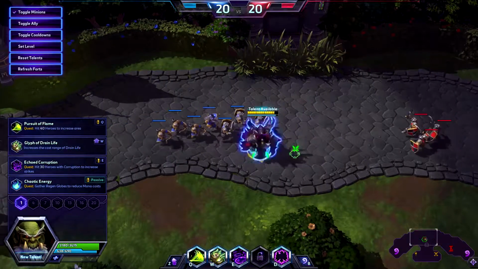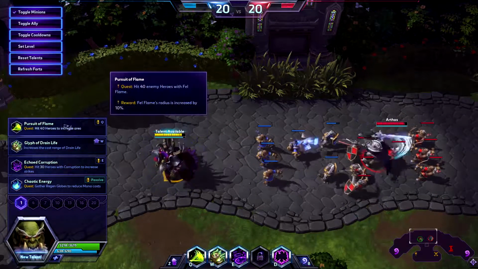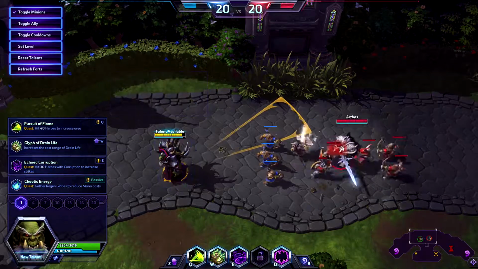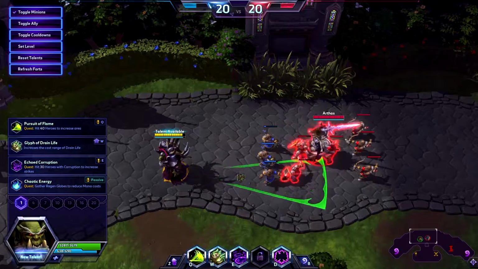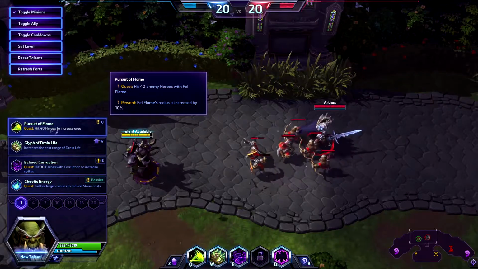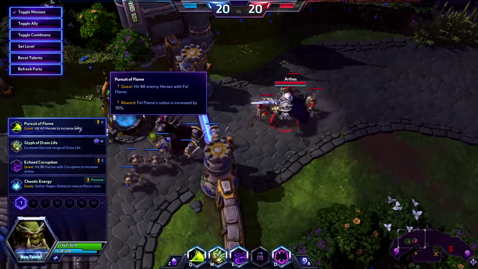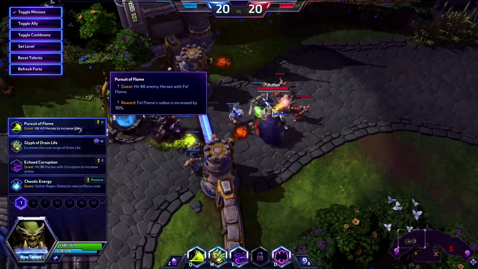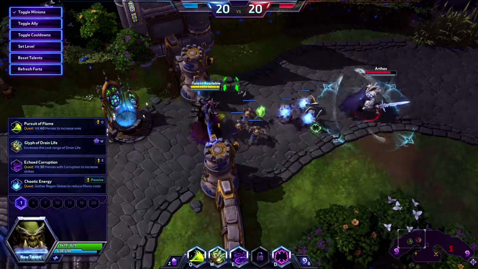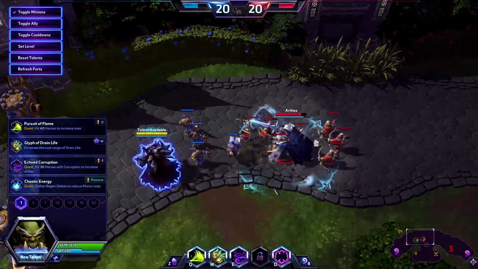Now let's take a look at our talents. Now we have a grasp of our skills. At level 1 we have a couple of quest choices. Pursuit of Flame: hit 40 enemies with Fell Flame. Reward increases the radius by 10%. What's 10% of that? Can't be very much. Now that's a lot of people to hit, 40 enemies. Also, it doesn't do anything while you're getting it, so even if you have 39 enemy heroes hit, it does nothing. You need to get all 40 to get a tiny benefit. Well, 10% seems a bit tiny for me. Maybe if it was like 25%, it might be okay.